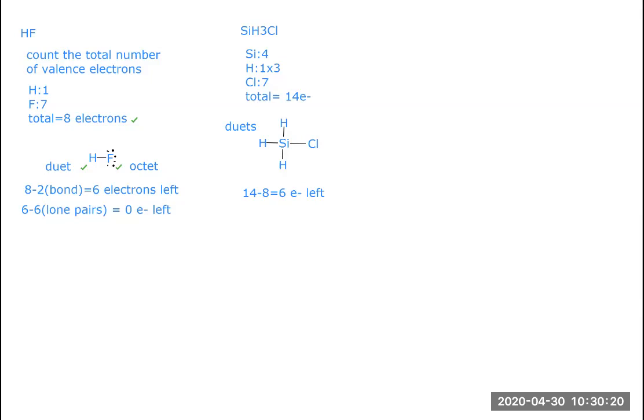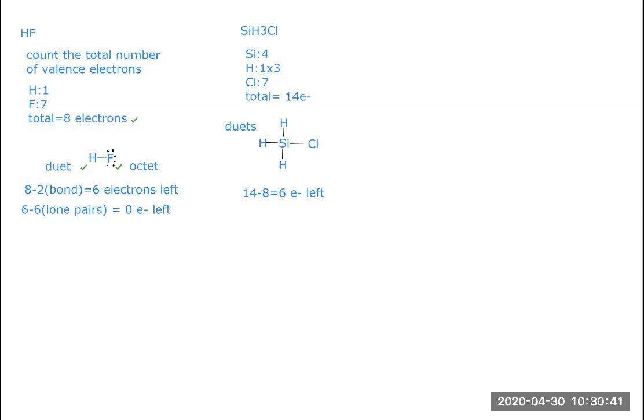So never do a lone pair on hydrogen. Hydrogen will always end your structure. It's like an atom that can make only a single bond, so you cannot build on it, right? So that's why it's always on the outside. So then the lone pairs will have to go on the chlorine.